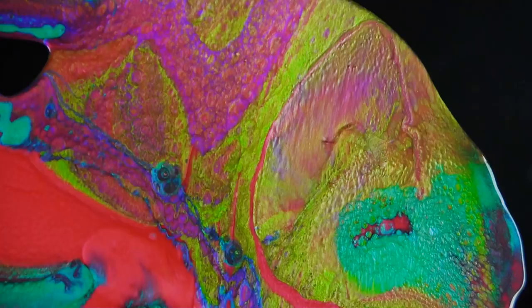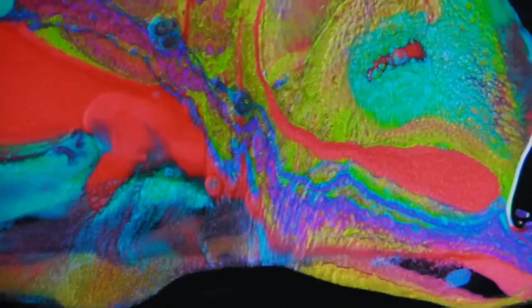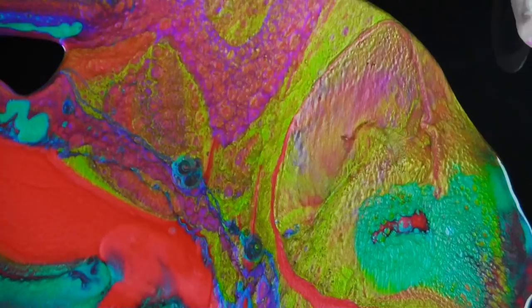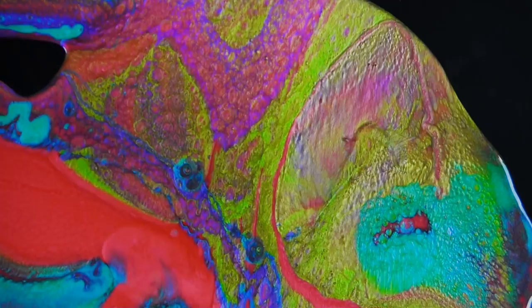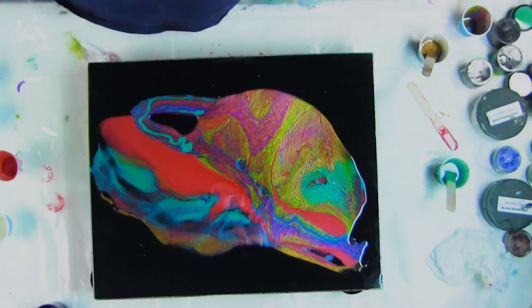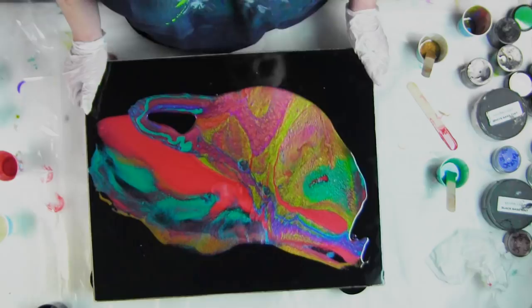That dirty pour kind of has made it crazy looking, but there's some nice patterning right here. I'm really liking what's happening where the color went over the gold. I know the camera's not going to pick that up, but it's changing the color of the dragon gold. So am I just too chicken to pour it off one corner? Because it is kind of a big amoeba in the middle, but it's just so flippin' pretty the way it is.